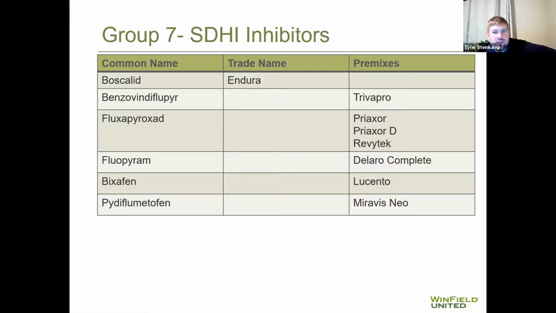We use it in seed treatments. We use it in other things. So both of those, Fluopyram and Pydiflumetofen. I always tell people, say the active ingredient with confidence and nobody will question you, but boy, this one's a mouthful. So, Pydiflumetofen.